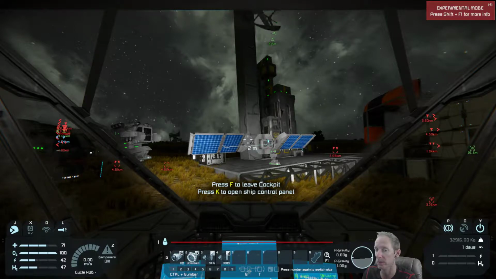My health is not awesome, but it's fine. O2 is good. H2 is just for the jetpack. Need to get hydrogen from the mountain. At some point, we need to fly out to that mountain and dig it out. That'll be a cool mission.